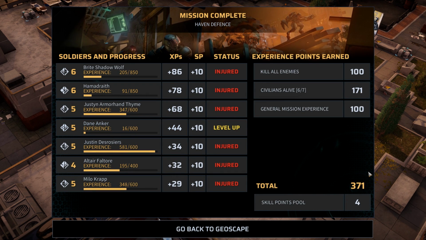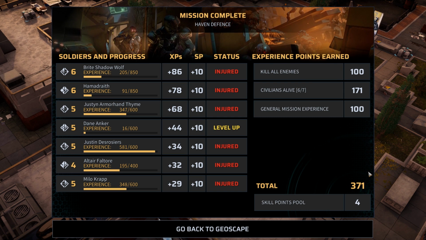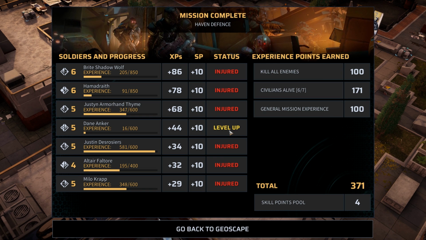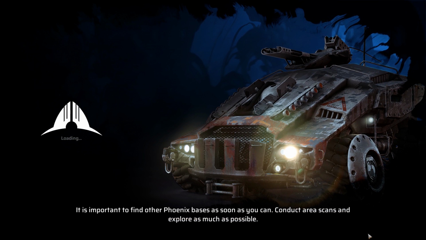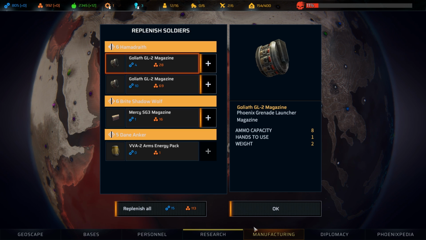So it's showing everyone that was injured, but do remember that everybody was already injured before the mission started, so that is the reason for that. Most of our guys didn't actually take any injuries, and we get another level up. That gives us an attitude adjustment with new Jericho. Gives us some more materials, which is going to be fantastic. Means we can now pick up that infiltrator and we grab some stuff from the battlefield also.